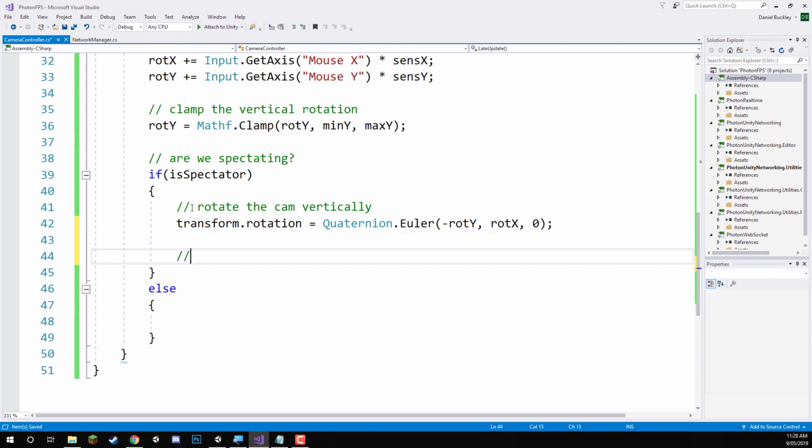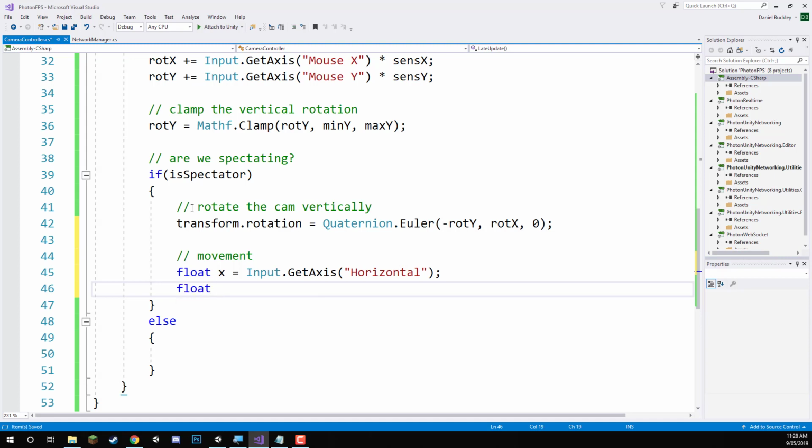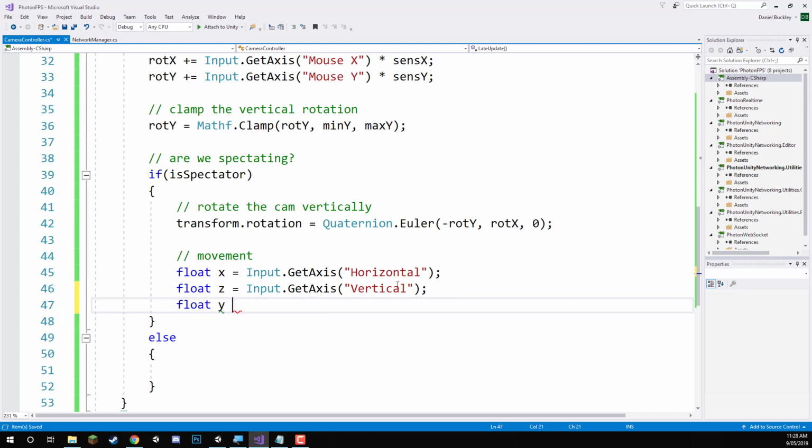And now for the movement, we can go here and we can just go for our X input, we can go Input.GetAxis horizontal. So this is going to be our horizontal input, and then we can go for our forward input. So when we're moving forward and backwards, that can go equal to Input.GetAxis vertical, so the up and down keys, compared to the horizontal, which is the left and right keys. And for the Y, this is going to be equal to 0 for now, as we're going to be changing it down here. Now for the Y, we're also going to make it so that the player can move up and down, and that's going to be done with the E and Q keys.